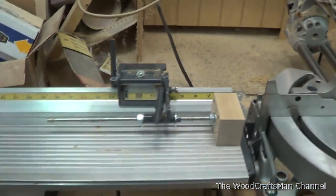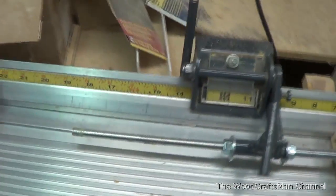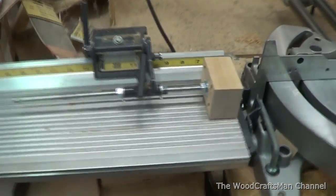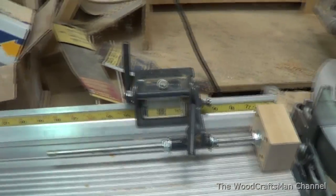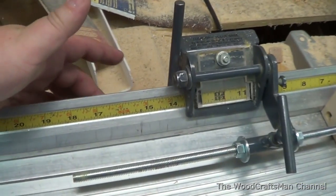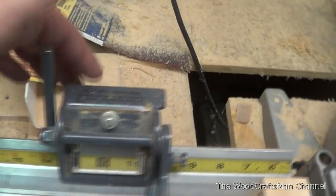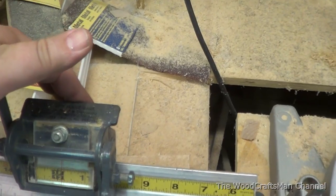Now, as far as building a new fence, the one thing I'm going to do is use an aluminum extrusion that's readily available, and it will have a flip stop, which a lot of them do. But the advantage of the one that I'm making will be much like the J.A. Dowley, where there is actually a T-slot in the back with cap screws, and there's a lever on the back that will catch a cap screw.